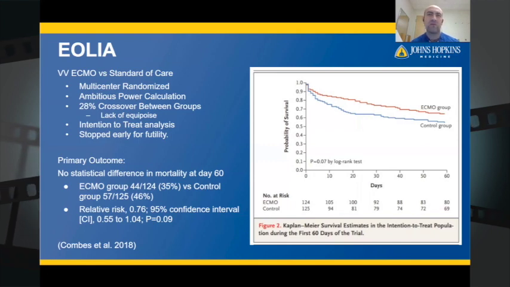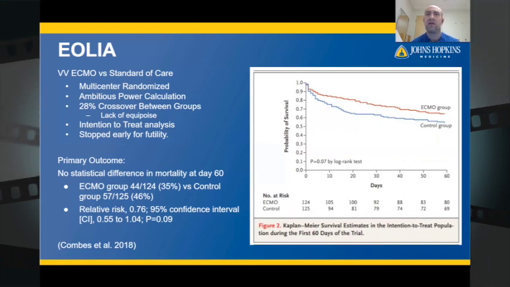Crossover in the study was permitted, and it was reported to be quite high at 28%. The study suffered from this because the analysis was done as an intention to treat, thus making the results much more difficult to interpret and introducing sicker patients into the ECMO group and leaving healthier patients in the control group.